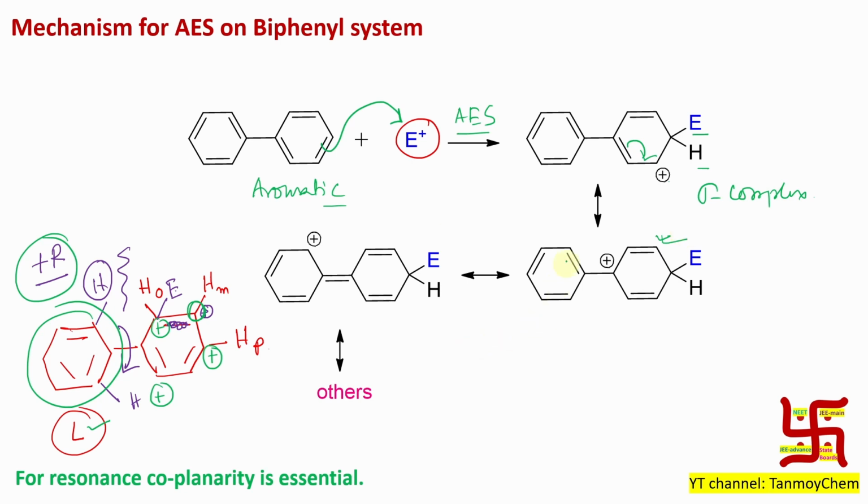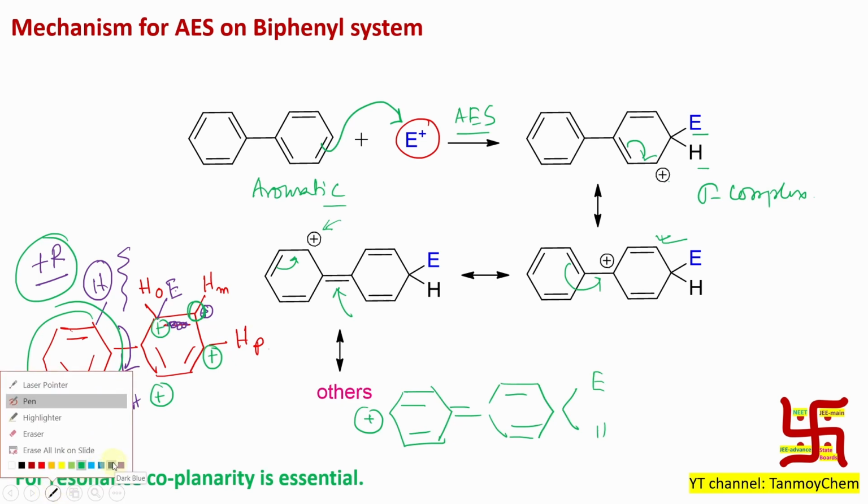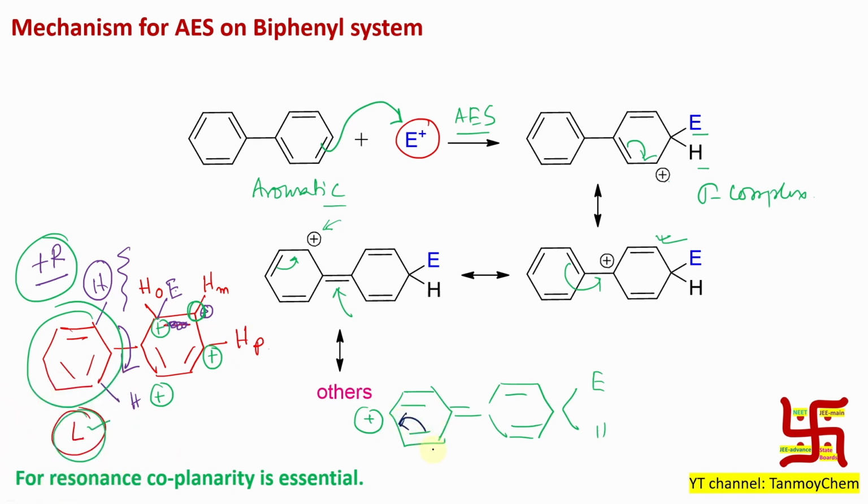But the next place, what happens, this neighboring left benzene ring can participate in stabilizing the positive charge. How can it come here? Because of these, you can see there is a carbon-carbon double bond and the positive charge enters into the next ring. Anyhow, next again another canonical form is possible where the positive charge goes on the para position. In this way the canonical forms or resonance will go on, and in the next canonical form you can expect that the positive charge can even migrate to the ortho position here.